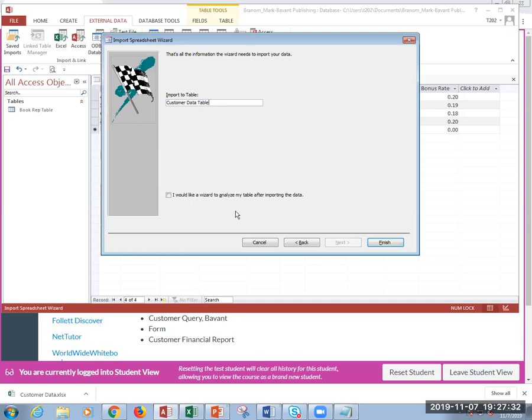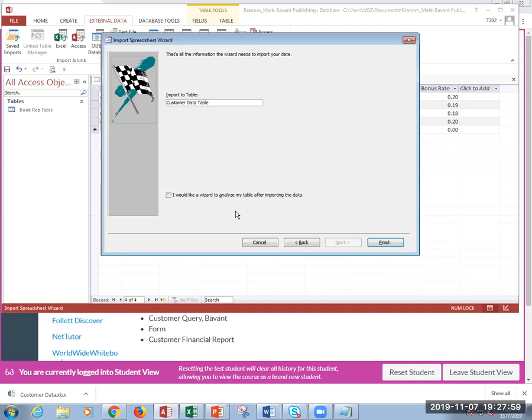Perhaps in the next table or the next data set that you want to import, you don't want to have a primary key chosen from existing data, and you do want Access to generate the primary key for you. Well, if you've checked the box that says save the steps, and in the steps you said use my own key, then it's going to remember that and do that.